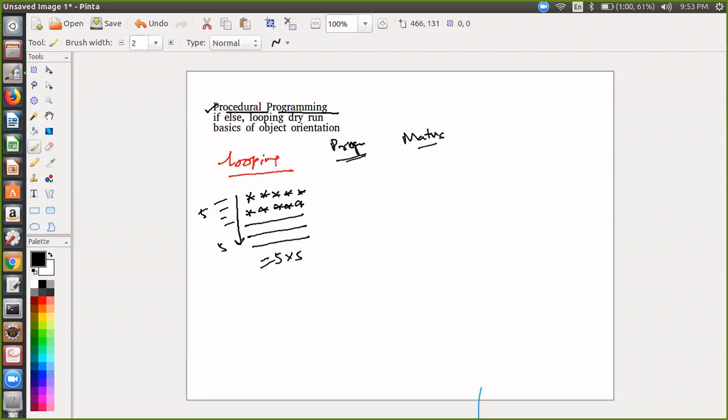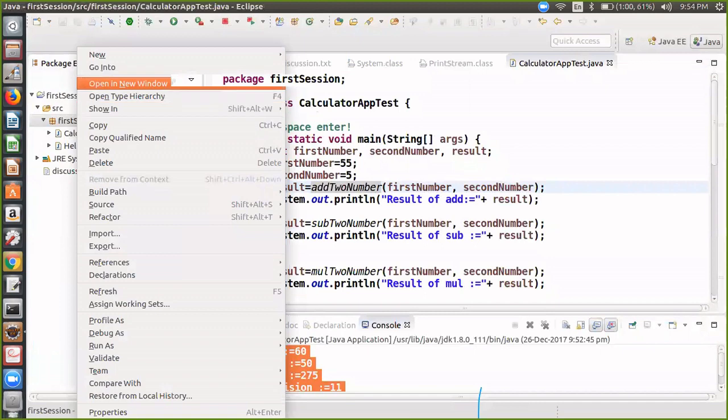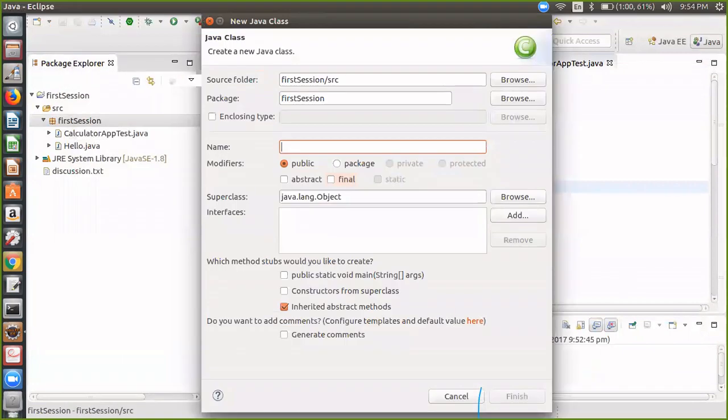One thing you should never forget, programming is a branch of maths, right? So if you are good in maths, of course you can learn programming very easily if you focus a little bit. So by the way, we want to print these 5 into 5 stars. So what can I do here? Or let's say you start with a very, very basic question, not even with this question. Let's say I want to print 5 star. Let's say you're doing good in your assignment, I'm giving you 5 star. So what is the way to print 5 star? Let's say if you see here.